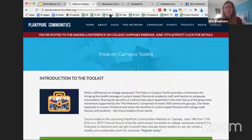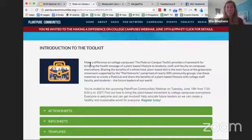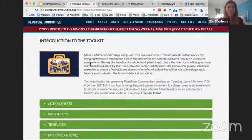If you are a college staff or faculty member who is interested in plant-based diets, you can work with students at the college to create a pod. It is great to have a professor or faculty member who supports plant-based diets as a mentor for the club and who can help keep the pod running seamlessly from year to year as students graduate. To the students out there, it is worth finding a staff member who can get involved with your pod, and this is discussed within the toolkit.